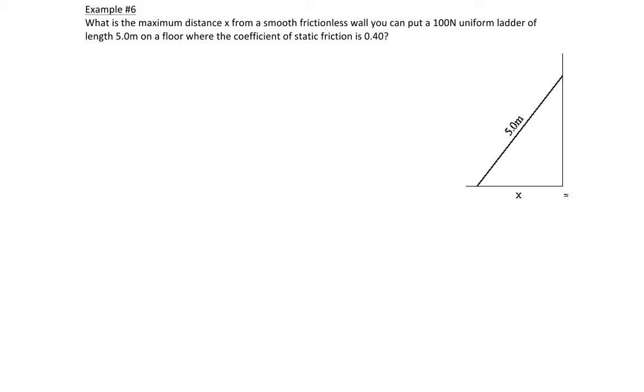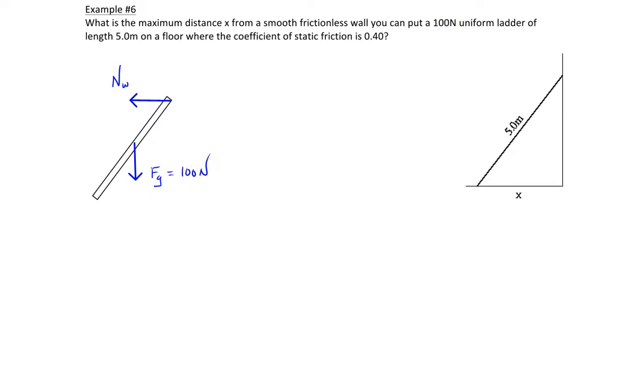So what we want to do is consider a body where we can draw a free body diagram, and hopefully you realize that's going to be the ladder. So let's draw all the forces that would be acting on this ladder. Well, we have the wall that is pushing out horizontally like so. We'll call that the normal force from the wall, so I'll put a little W there. And in the middle of the ladder is the center of gravity, and that's where the weight of 100 newtons is acting. I'll label that as Fg equals 100 newtons.